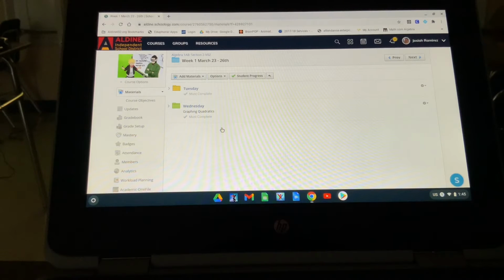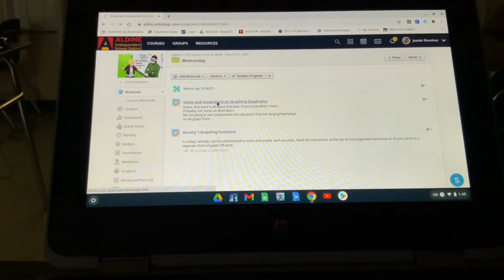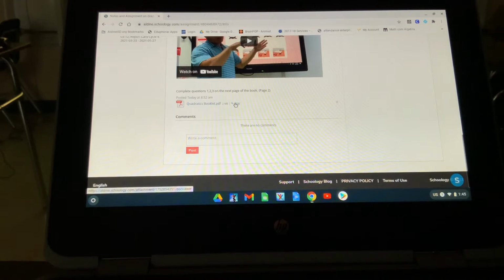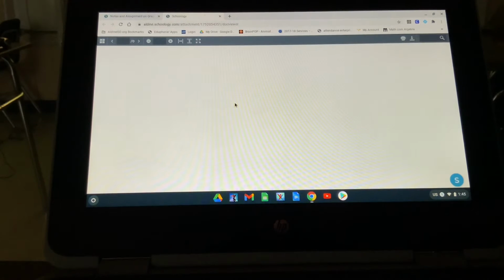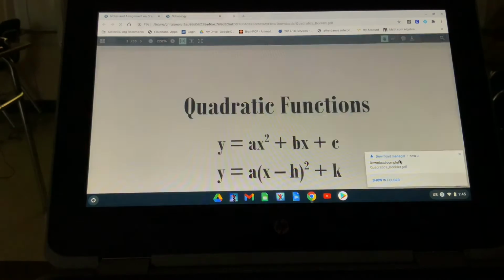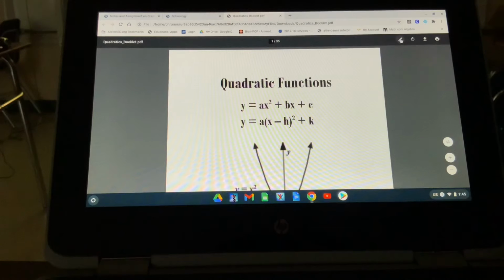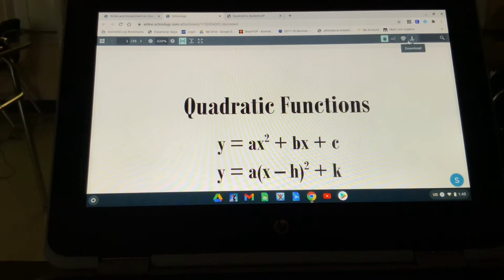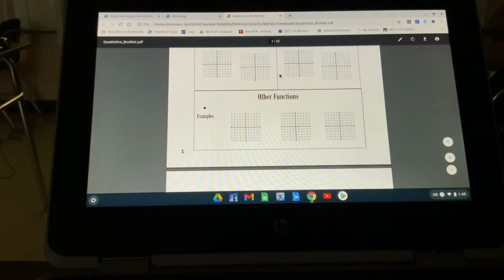I'm going to go through the next pages of our notes, so I'm just going through the folders. Okay, so notice that I downloaded the PDF so that it's out of Schoology, and then I opened it in the next tab.